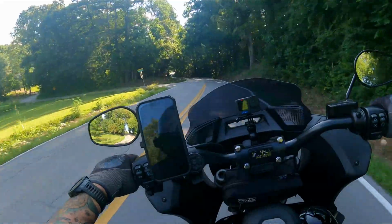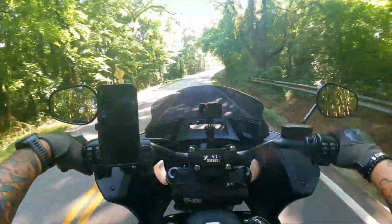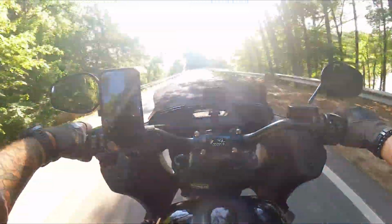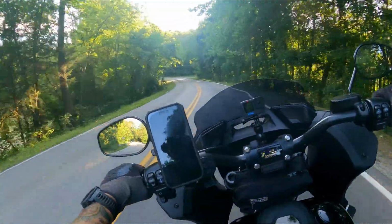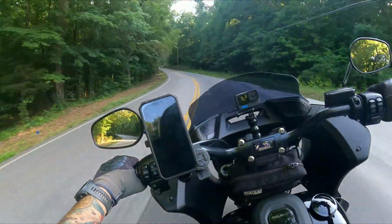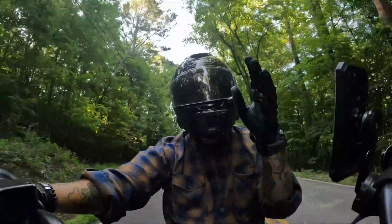On the Lowrider ST, you don't have to spend a ton of money on upgrades and changing this, that, and the other, hundreds or thousands of dollars. You don't have to. I mean, I like to. Other people like to. It's fun to upgrade your motorcycle and make it your own. But if you don't want to do that, or if you don't have the cash to do that, you don't have to worry about it. You buy this motorcycle and you are all set with it bone stock.